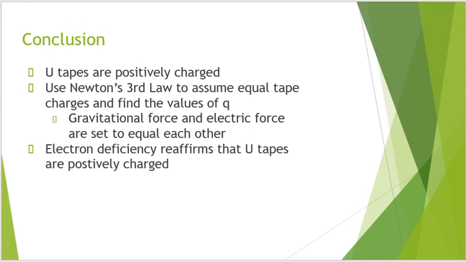These results, however, are not completely accurate. Deviations may have occurred from error in measuring the floating distance between the two tapes, as well as assuming that no other forces other than the electric force and gravity are at play. Also, slight differences in amount of skin contact of the two tapes would affect the magnitude of the charge.